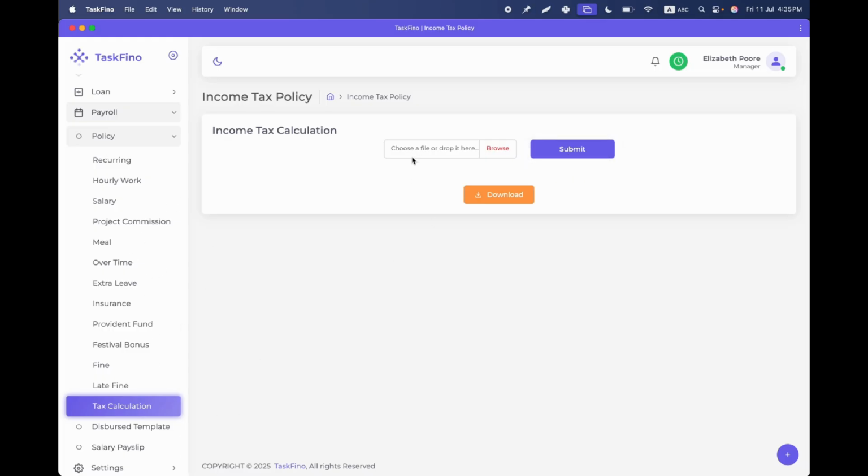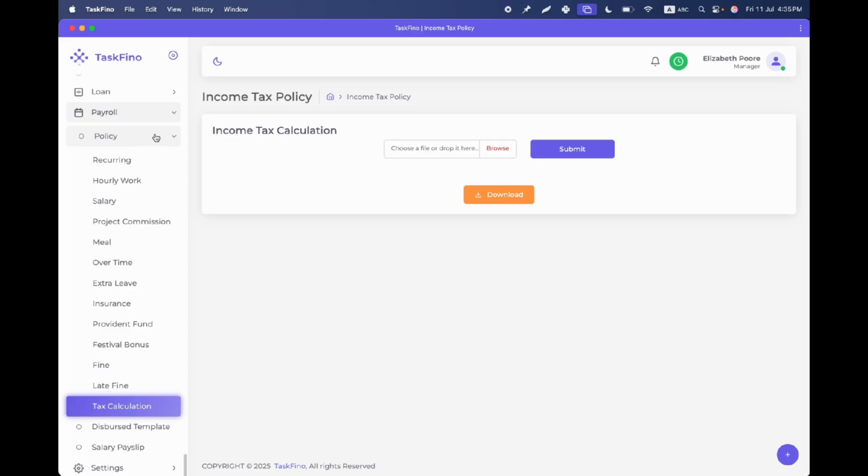We make it through AI, so AI will do the whole tax calculation, and we found it is almost 99 to 100% correct calculation for every country. We made it this way because from any country you can use it. Just upload your income tax calculation policy, and the system will calculate the income tax based on this.